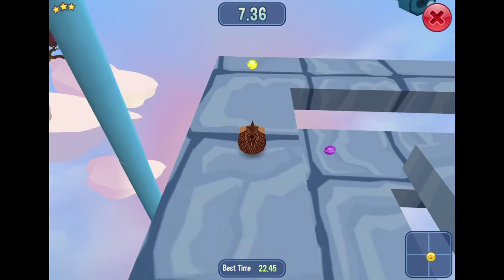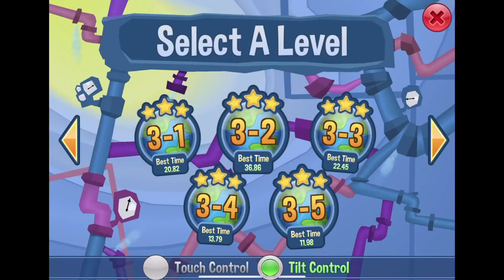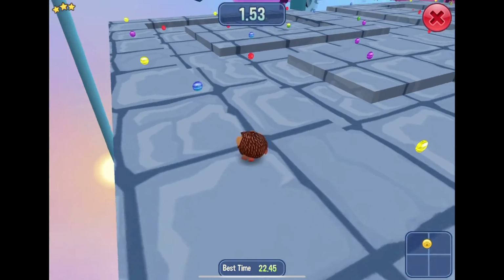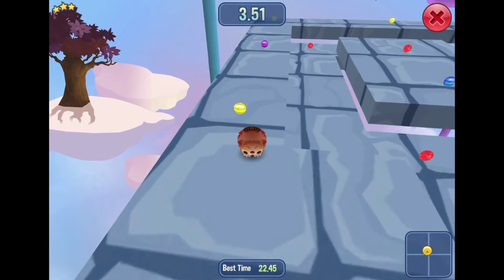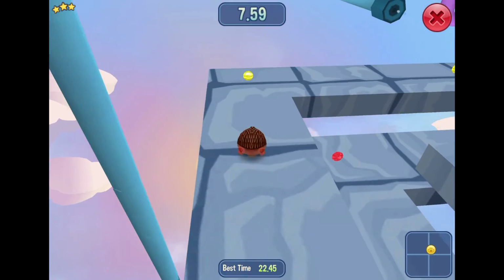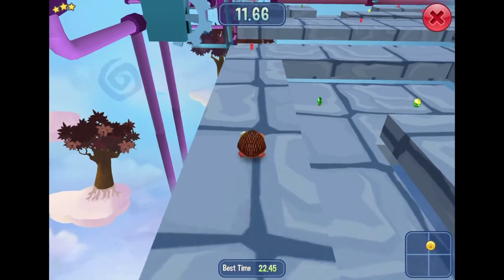3-3 got the gimmick of the floor moving down, so it's kind of like a maze-looking thing. But to be completely honest, it's more useless than useful. So what I usually do if I was playing on touch, if I wanted to get the quickest time possible, I would actually wait for the platforms to come up and then go straight to the little bridge.